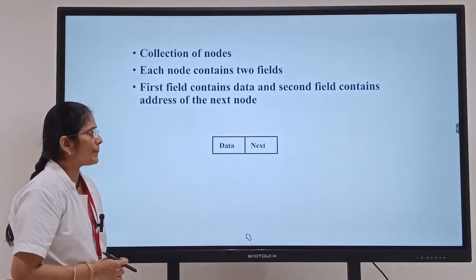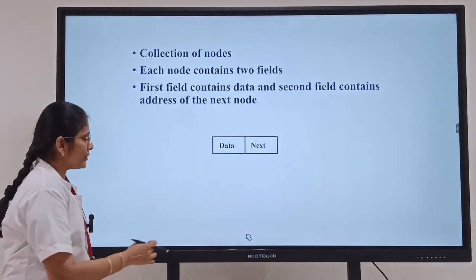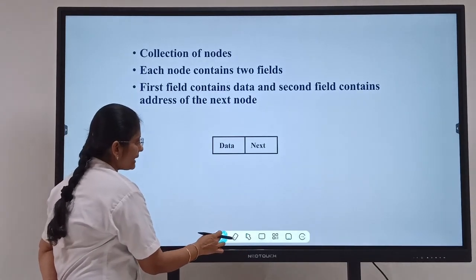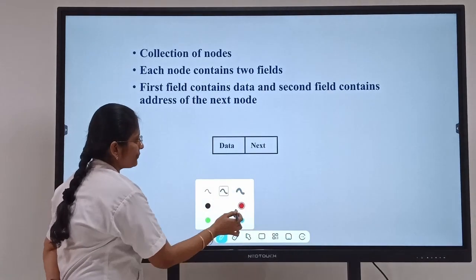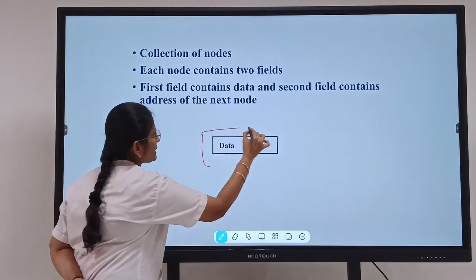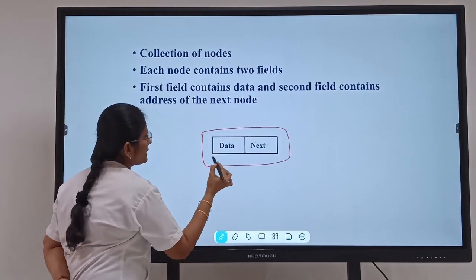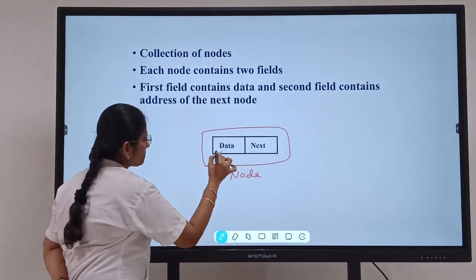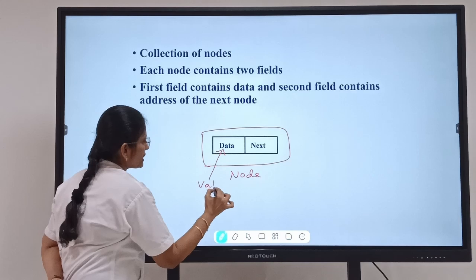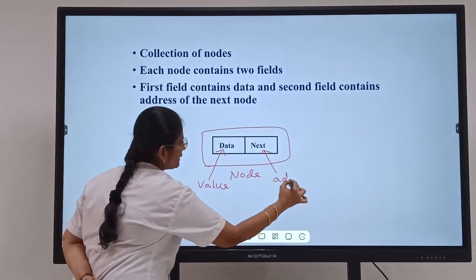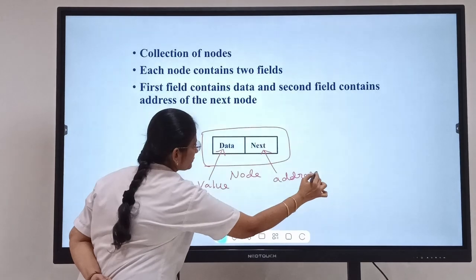Singly linked list contains a collection of nodes. Each node contains two parts. One is a data part and another one is a next part. In the data part, we store the value, and the next part contains the address of the next node.